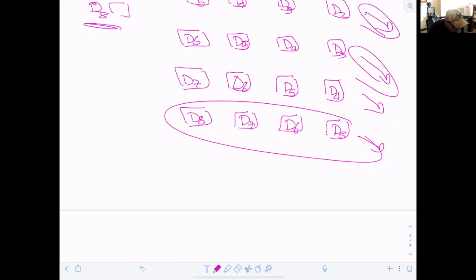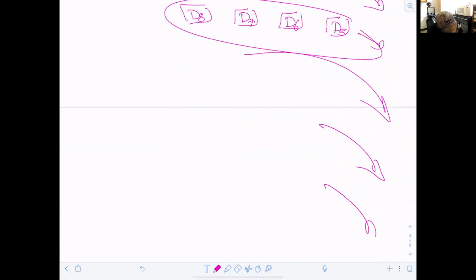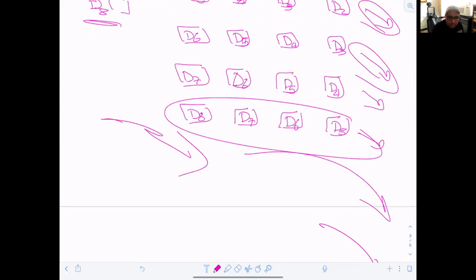Now I have the tube, right? I already finished everything, but I don't have anything else to do. But I have to produce those outputs, right? So what should I do? I should drain it. Draining means I shake it. So I can push D5 in a 4T, then D6 in another 4T, D7 in another 4T, D8 in another 4T, but there is no more data coming. So that's called streaming process. Does that make sense?